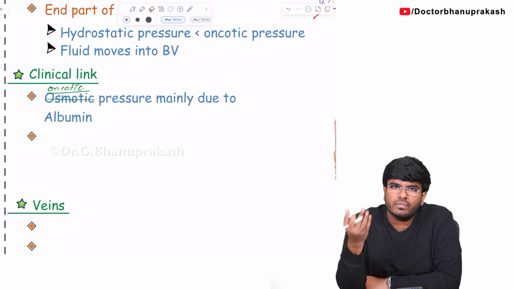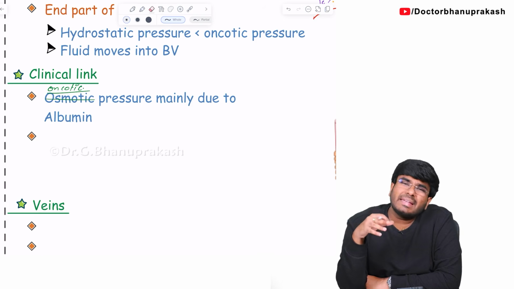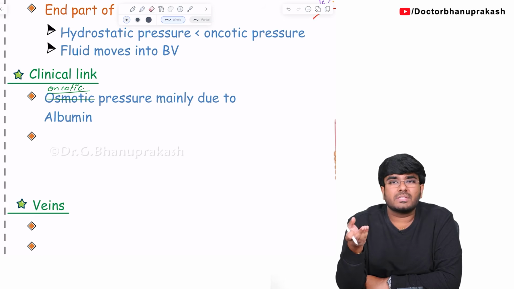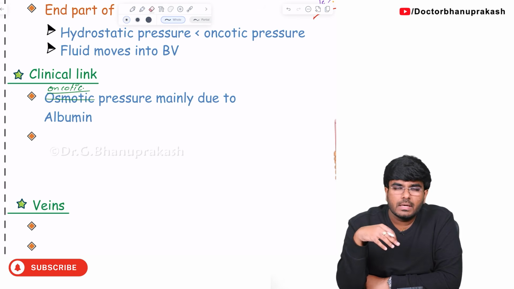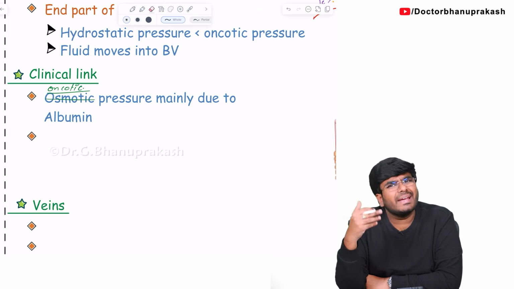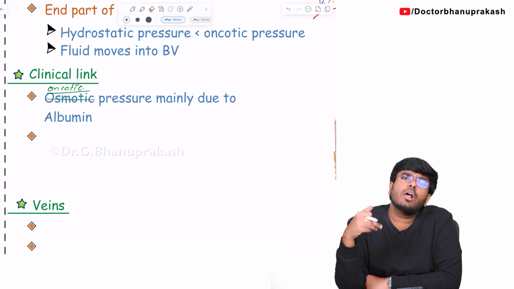First of all, albumin is normally not filtered. Because of the kidney problem, because of the damage to the glomerulus, the albumin is going to be filtered and excreted out of the body. Because there is some damage to the glomerulus, the albumin is getting filtered into the urine and excreted out in the urine. So he is losing the albumin out of the body.